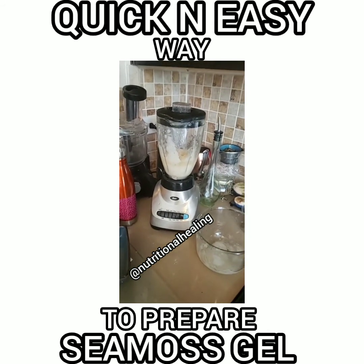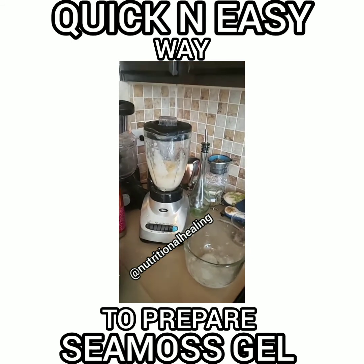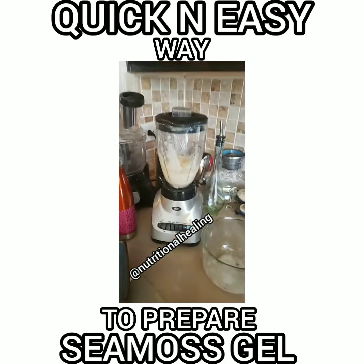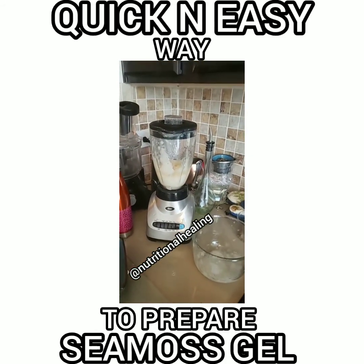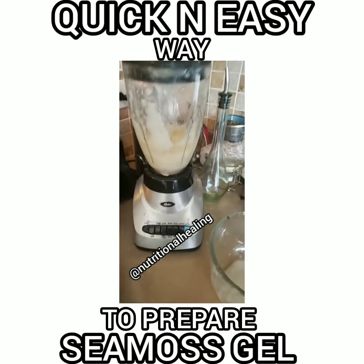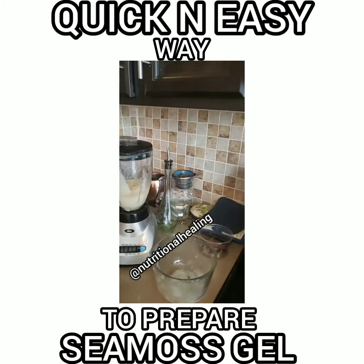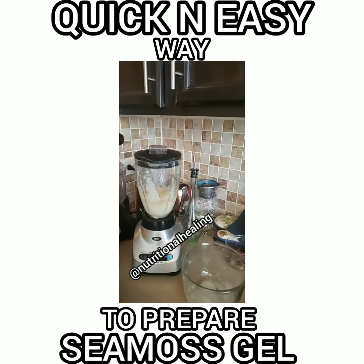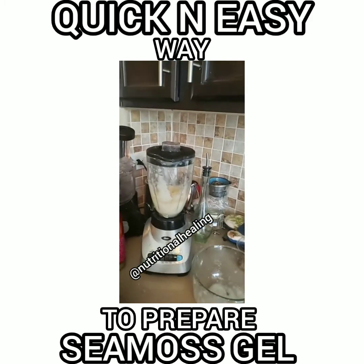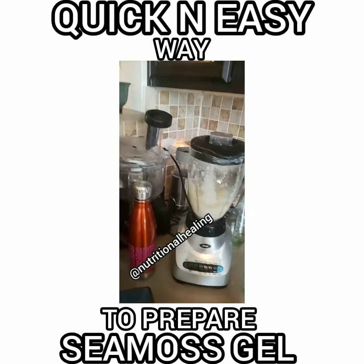Okay. The longer anything lasts, the less organic, right? Again, it all depends on the particular product. That's all I'm going to say. I said it's the first time of me preparing it in a gel form in this particular way, not preparing it at all. I've got so many videos throughout my page. How can somebody say that I just started preparing it? I said for the first time. Learn to listen, good brother. Learn to listen.